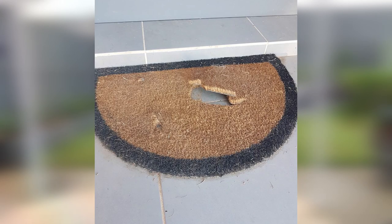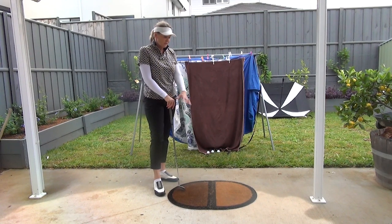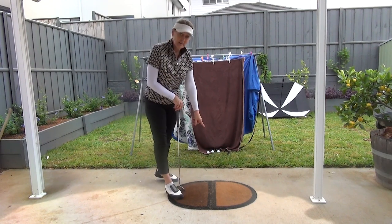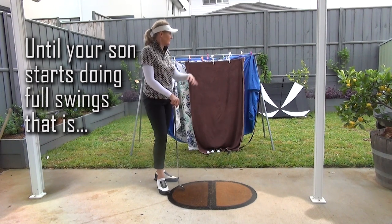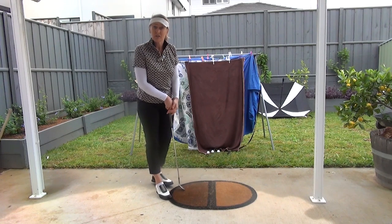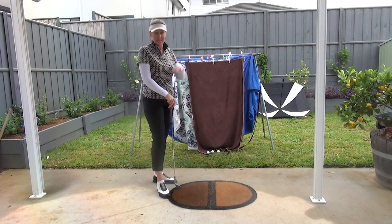Generally speaking, this allows you to pretty much practice your pitching anywhere. You could even do it on a balcony, pretty much, because the backdoor mat works really, really well. And anything that you can hang something over, you could do this in a garage really well. You've got a little bit more room to swing as well. But again, don't break anything.